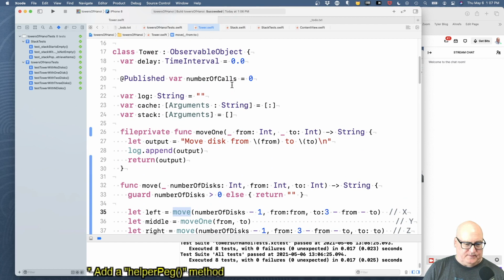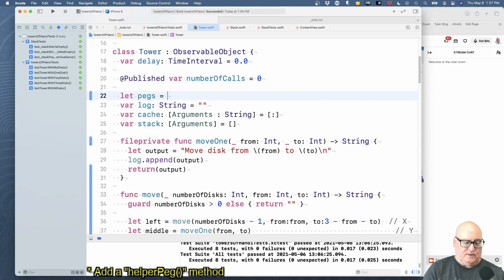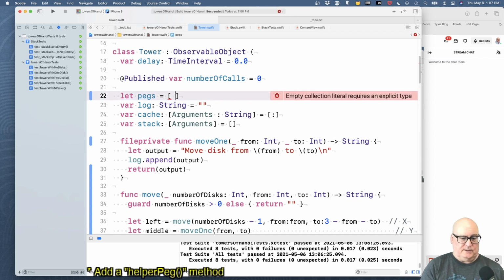now I'm just going to use those tests we have, and I'm introducing stuff that it's going to manipulate, but it doesn't care. Okay, so let's create the pegs. So let's let the pegs equal an array of 3 arrays. So this is going to correspond to 0, 1, 2 in our peg numbers.